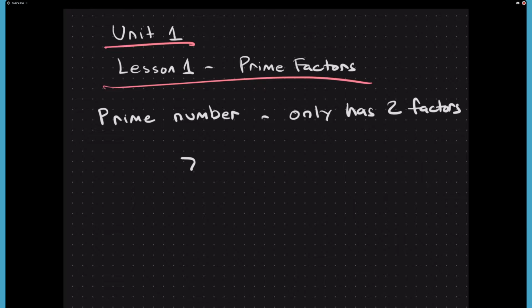The only two numbers that multiply together to equal 7 are 1 times 7. So it is 1 and itself. Those are the only two factors, 1 and itself. And that works for every prime number, such as 19, where the only two numbers that multiply together to equal 19 are going to be 1 and itself. So in this case, the only two factors of 19 are 1 and itself.